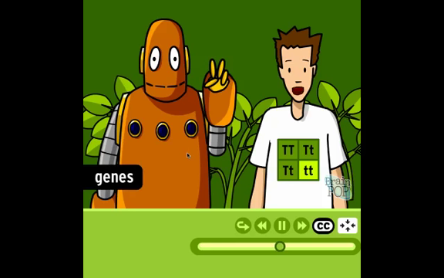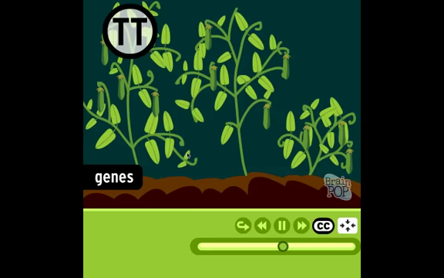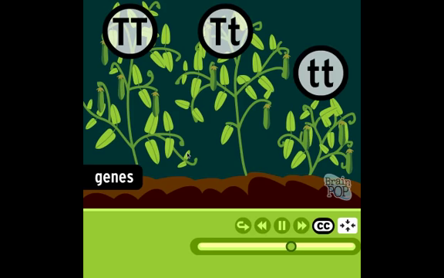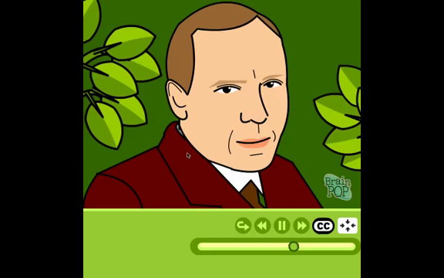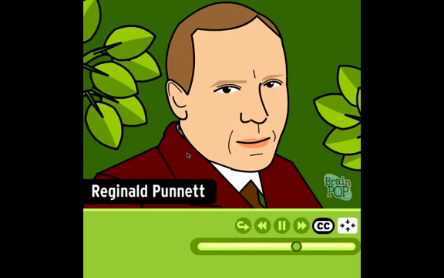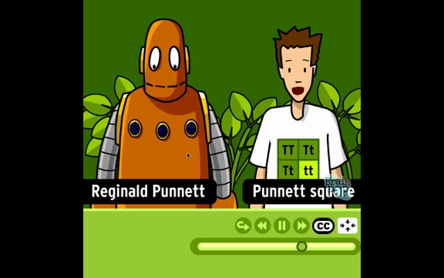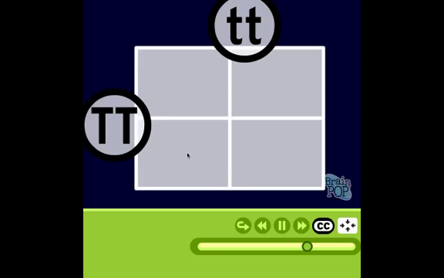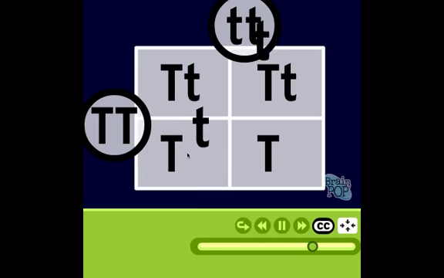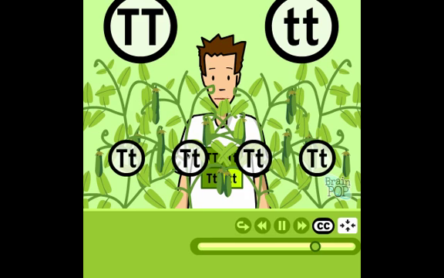Now each plant has 2 genes that determine height. The tall gene, represented here by a capital T, is dominant, which means it only takes 1 of these genes to make a plant tall. It takes two short genes, represented by a lowercase t, to make a plant short. In the 19th century, a British geneticist named Reginald Punnett also experimented with peas and developed something called the Punnett square. Among other things, this Punnett square lets you predict what you would get if you crossed a tall plant with a short plant. An offspring gets one gene from each parent, either a tall gene or a short gene. Plants produced by these two plants will be tall because each one has one of these dominant tall genes.